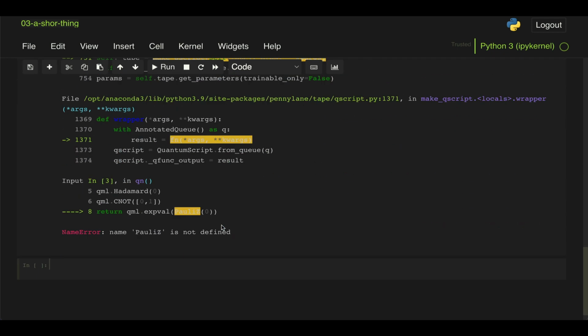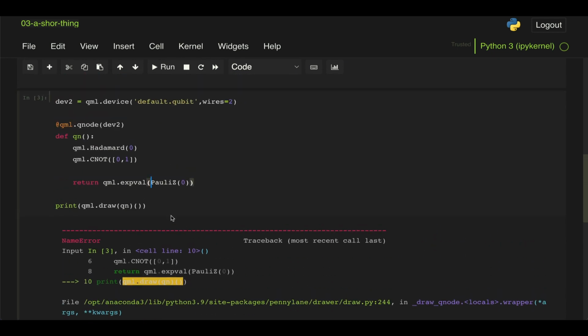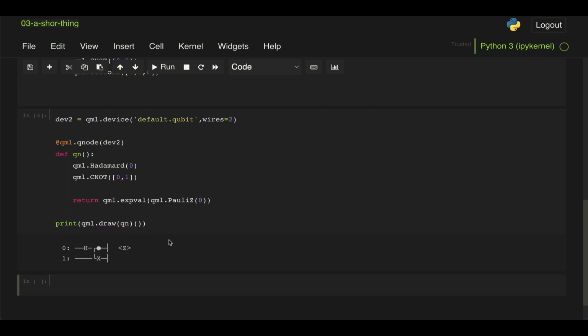And here I'm missing something. I forgot to write down qml here. Okay, so as you can see, I'm computing the expectation value of the Pauli-Z observable on qubit 0, right? But what if I want to do that for qubit 0 and qubit 1? Well, I can't really do the tensor product of the two of them, right? Because that observable is actually the ZZ observable of this circuit, it is not the Z on qubit 0 and separately the Z on qubit 1, or in other words, Z tensored identity and identity tensored Z.